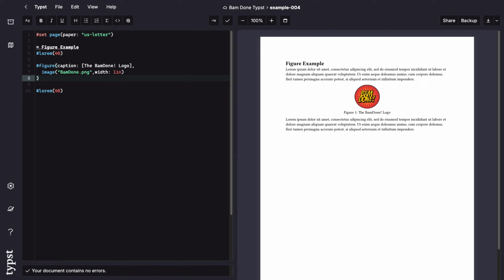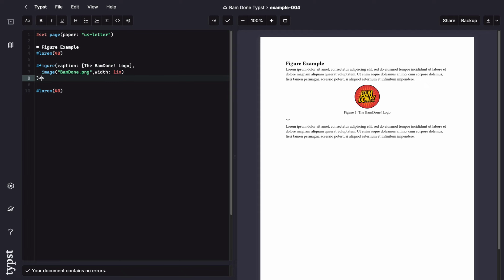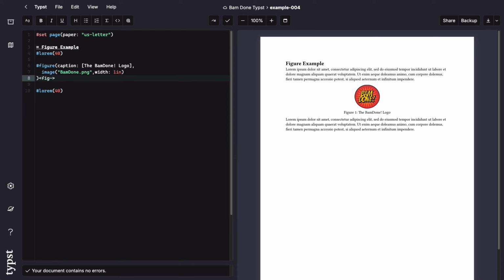Just like with other content in Typst, we can add a label. So let's do fig, and we'll call this one BamDone. And so now I have a label. So that way, if in content I want to refer to it, I would say, we'll get rid of this text. So the figure above is the logo that I always use.